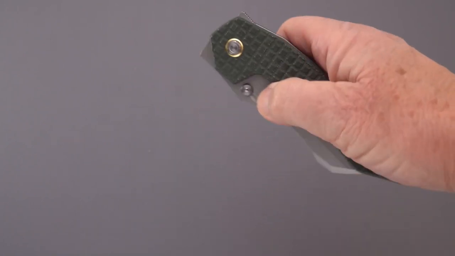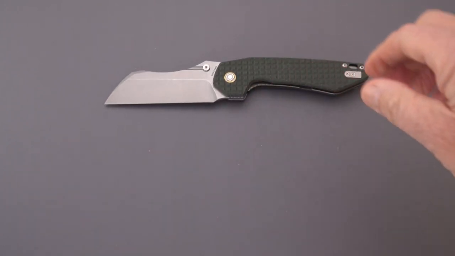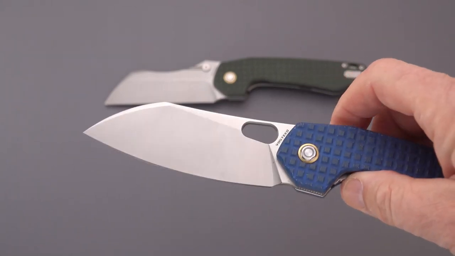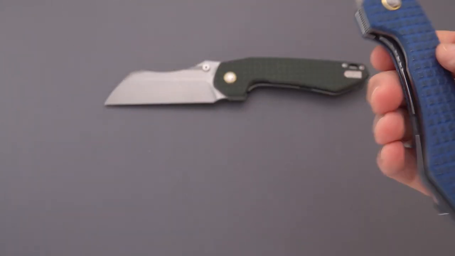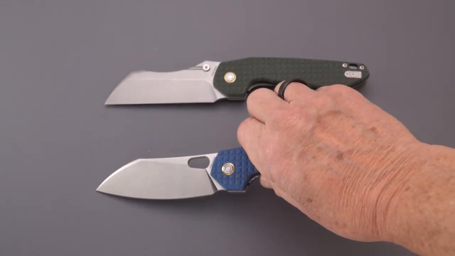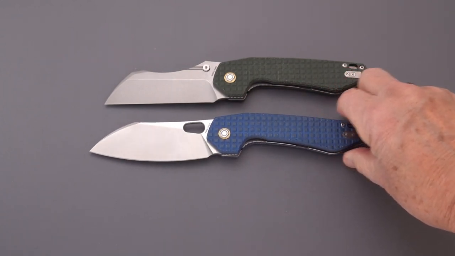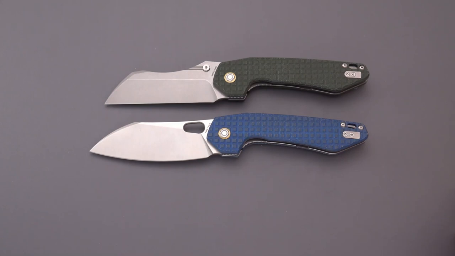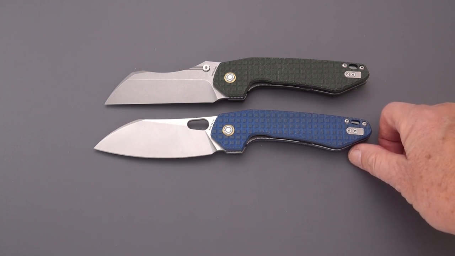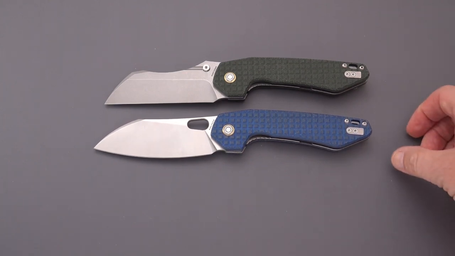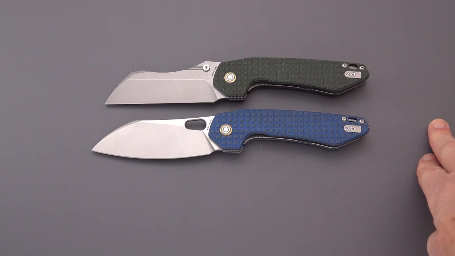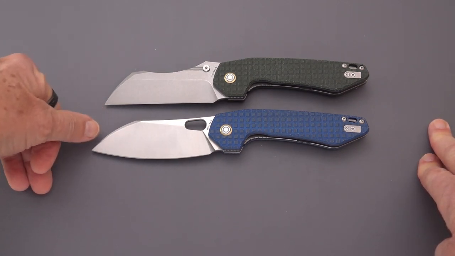And I think that's very similar, if not exactly the same as the sheep's foot, the one they're calling sheep's foot, the first one. Speaking of that, let's open this guy up and get that first model Gator out. There it is. That is a beauty. I think my preference is going to be able to look at this one, so I'm going to go ahead and see what the green looks like.